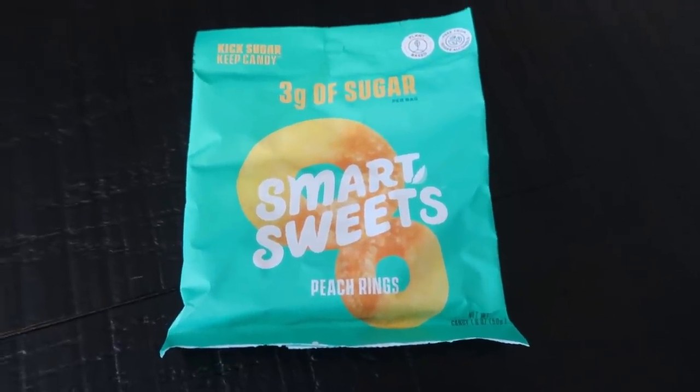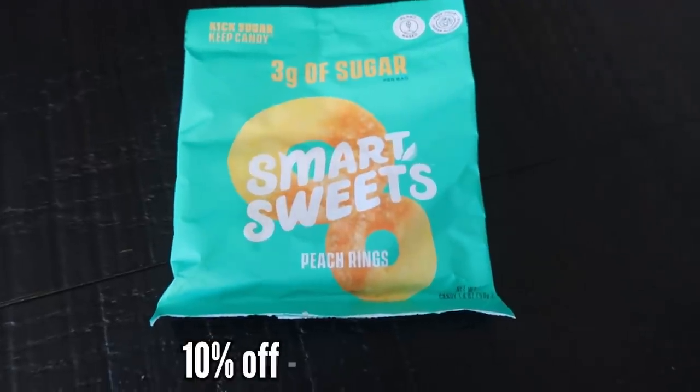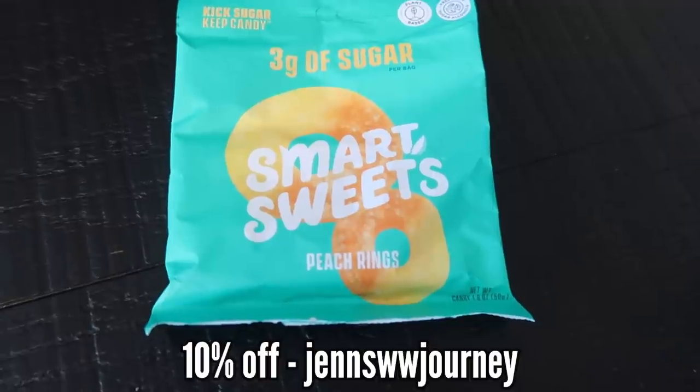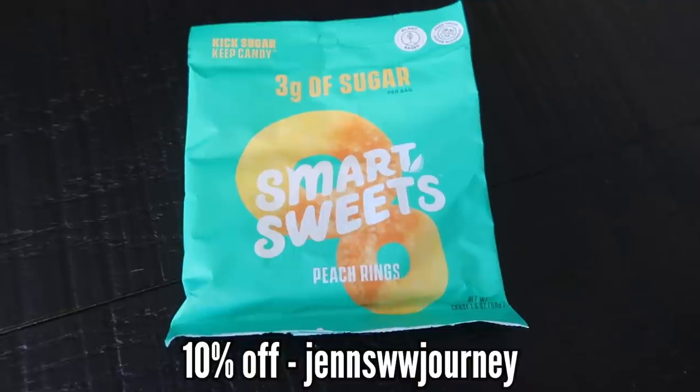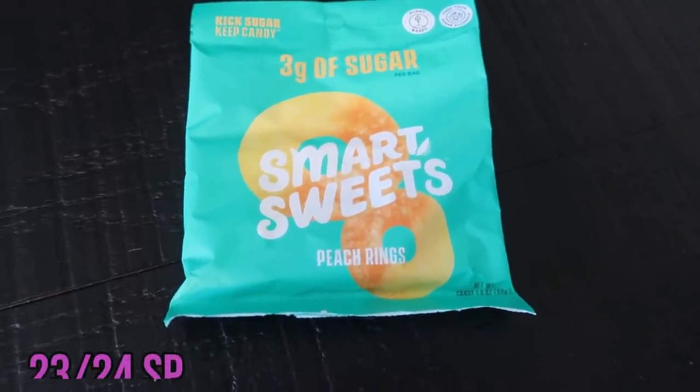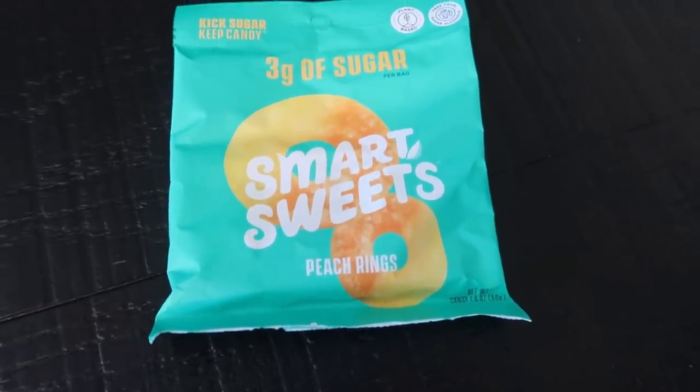Here's dessert — I'm keeping it simple with Smart Sweets peach rings, which puts me at 23 out of 24 points on the purple plan for today. Day one went really well — I was not hungry at all. I started getting hungry right before lunch and was pretty hungry about an hour after my workout, which is standard after Jazzercise. I'm so far really liking the purple plan. I'm wondering if tomorrow my hunger might kick up a bit. I double-tracked in my Lose It app as well — overall, so far so good.